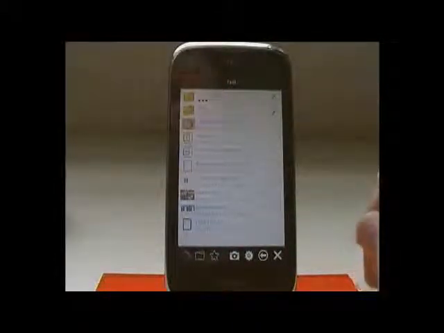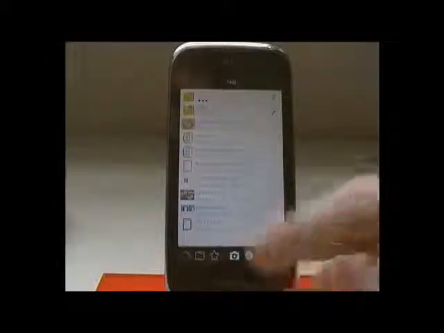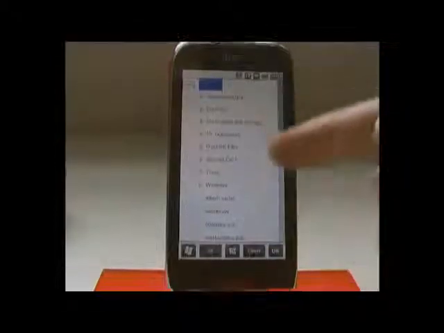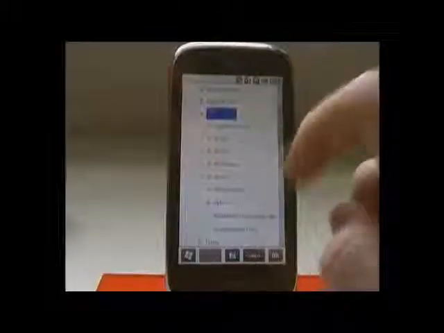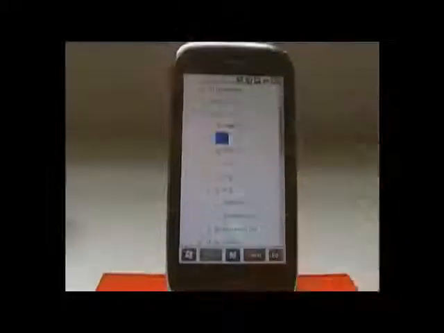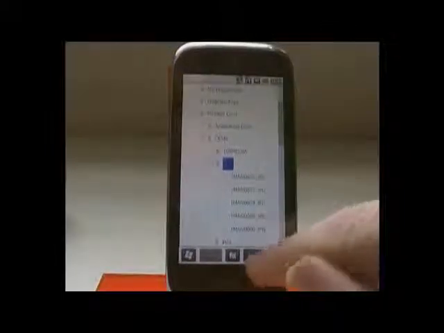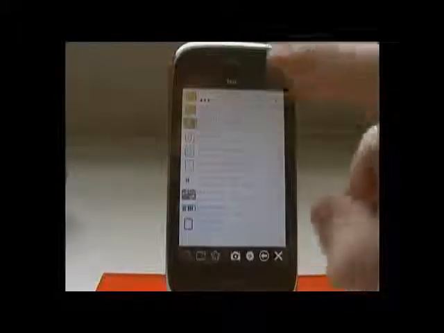Now, you can in fact upload files. Upload a file to Dropbox, and it brings this up. So I'm going to go to my storage card. Let's go to there, and cars. Now I want to upload these images because there was a car fair in town the other day.